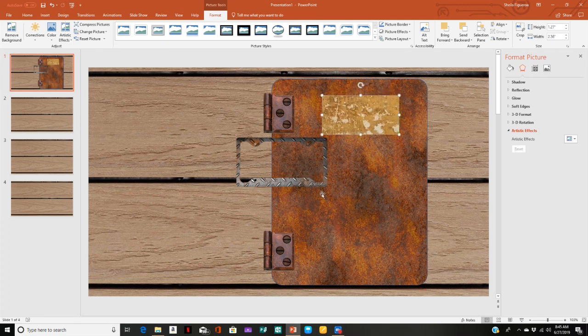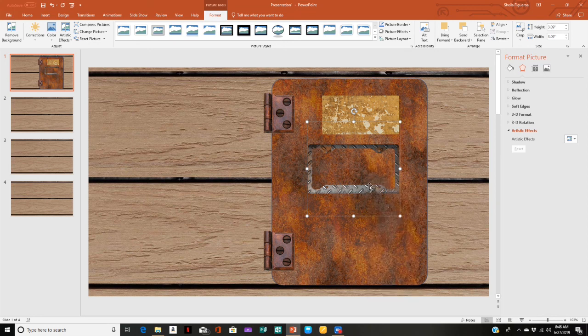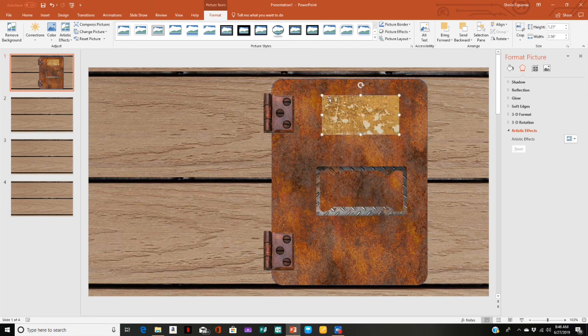Okay. So now I want this piece here on top. So as you can see, it goes behind that picture. So what I'm going to do is right click on the object, and I'm going to go down, and where it says bring to front, click on that. So now it's on top. But I want to widen this up just a bit.